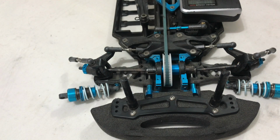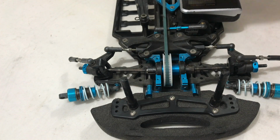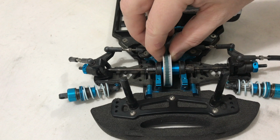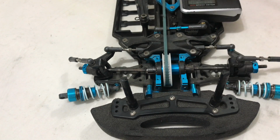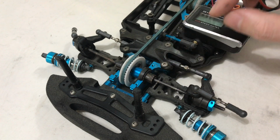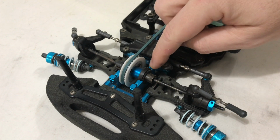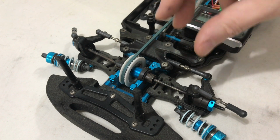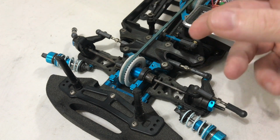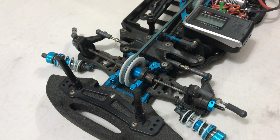Right, so as I thought, that worked, unclipped that, and then that just lifts straight off, which allows us now to lift the spool out. These ridges here, I don't know if you can see them, are adjusters, and they sort of locate within this bottom alloy housing. So it's just a case of lifting them, moving them around one. I'm guessing it's going to go anti-clockwise to stretch it, but we'll have a play with that now.